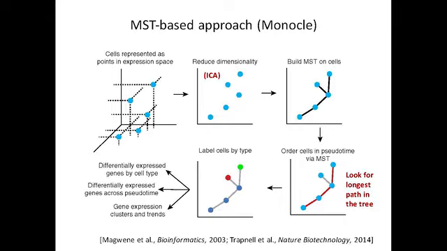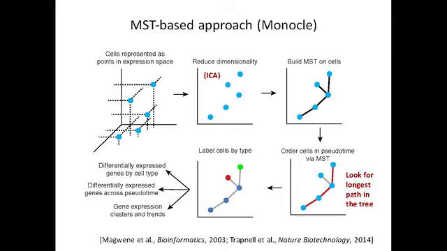Okay? Next, what one will do is look for the longest path in that tree. Remember, finding the longest path in an arbitrary graph has a name. It's called the traveling salesman problem, and it's an NP-hard problem. How does one get around that here? Well, this is not an arbitrary graph. This is actually a tree. So here's a bad algorithm for finding the longest path. No, I won't talk about that.